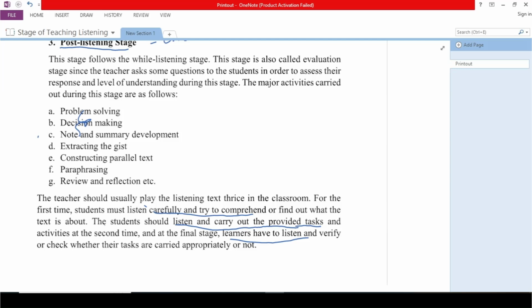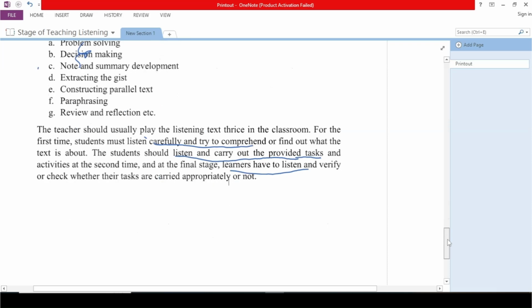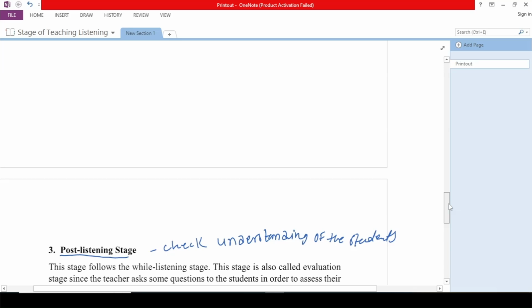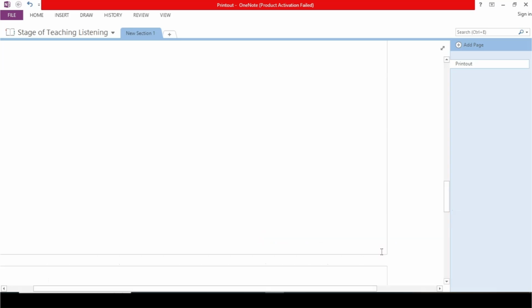The teacher should consider these things, and the audio text should be played as per the demand. So these are the stages through which we can develop the listening skill of our students.